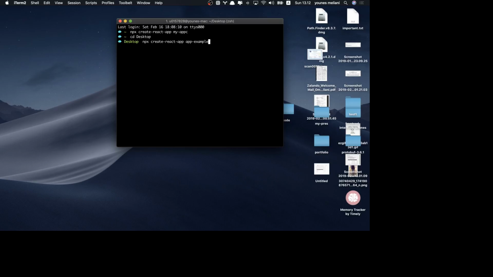Okay, so copy it. Go to where you want to put your project. I'm in the desktop folder, so I will say npx. As was said, you can install it globally, but it's up to you. But please, it's not really your turn to code now. You will have exercises, and enough time to practice.